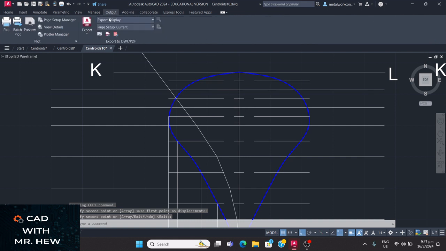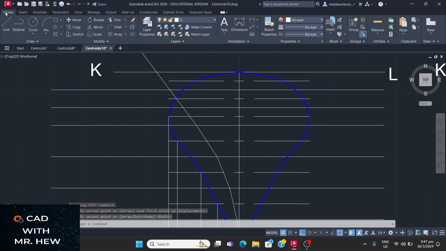Enter. So we're gonna trim this line, enter, and delete the other part.